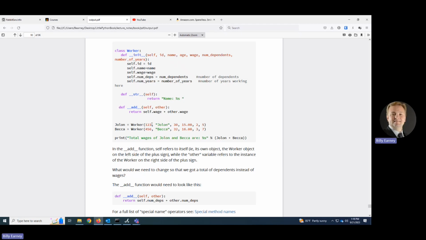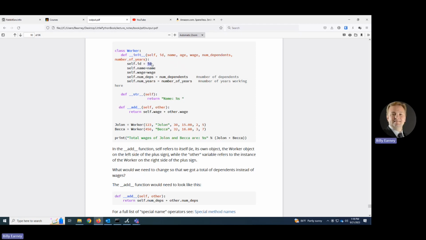Then we have their name, then an age, a wage, which could be wage per hour. It could be wage per month or year. It really doesn't matter at this time, just while we're consistent. Then the number of dependents that worker has and the number of years that they've worked at the job.